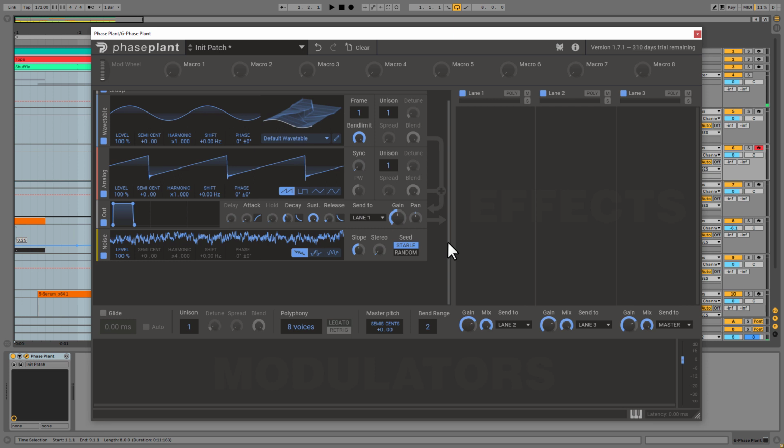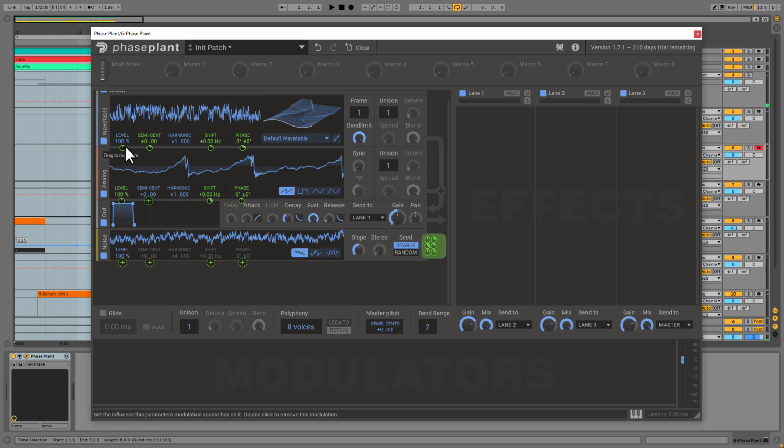So how can you modulate anything here? Let's say we have the noise oscillator as a modulator. If you hover your mouse, you can see this green plus icon. If you click on that, you can see the targets. So basically, we can modulate the phase here. If you start tweaking, the visual feedback is awesome here because you can see how it phase modulates this simple saw wave. Also, you can modulate the shift. Also, you can add amplitude modulation on the sound. And you can do the same with the wavetable again, so these are crazy modulation possibilities.